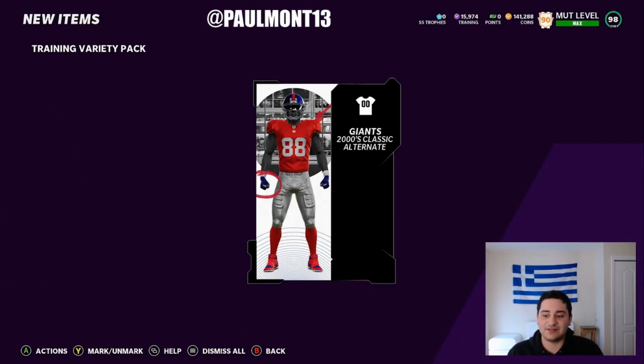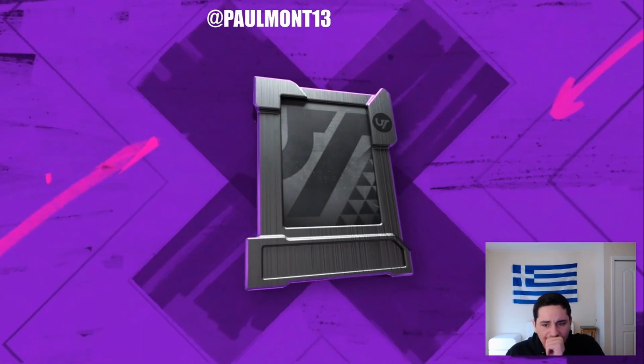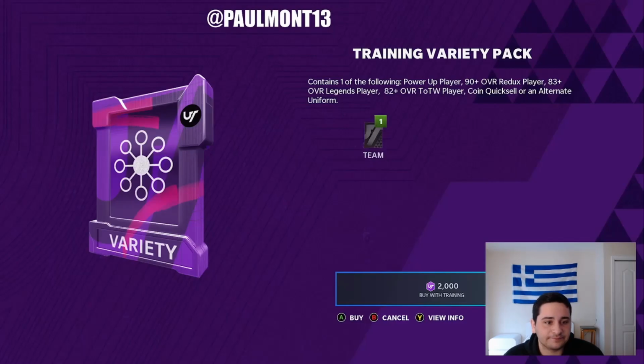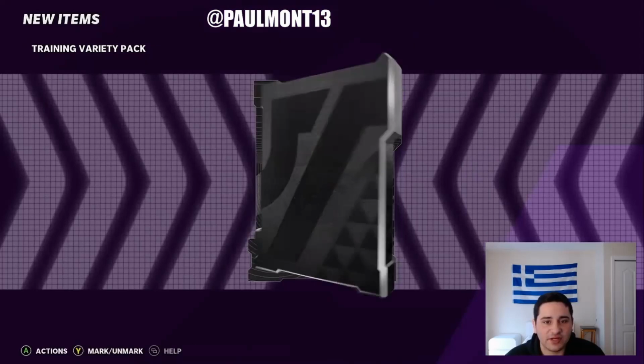Whoa. Guys, let's slow down a little bit because they've given us jerseys on jerseys on jerseys. Usually, I don't care for a jersey or two. But that's what, our fifth? Or fourth team of the week? 89 Jimmy Ward. We'll hold on to that. We'll sell that. I'll take it. We're selling everything here except for an LTD pull.